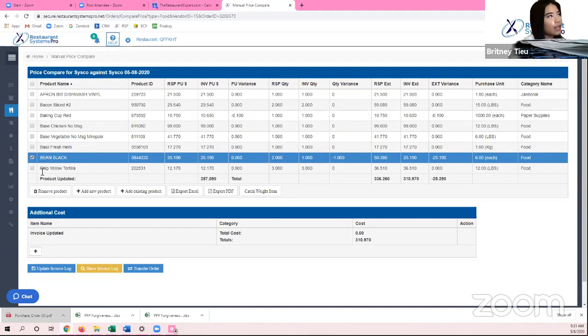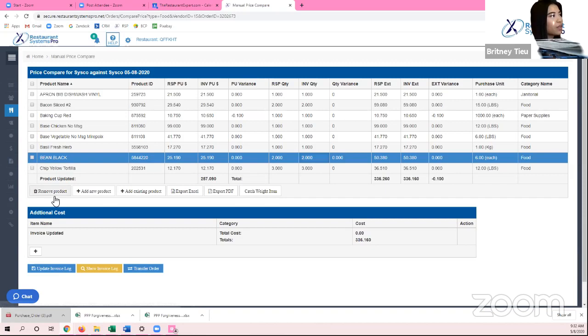Also, as well as the black beans, how I said that you can enter a 0, you can also select the item and click remove price completely. If you choose to do it with the 0, as soon as you manual price compare it, which is saving the actual invoice, it will actually completely delete itself. So that's as long as you enter a 0. So that's up to you which route you want to go. So I'm going to go ahead and just enter that quantity as 2 again.